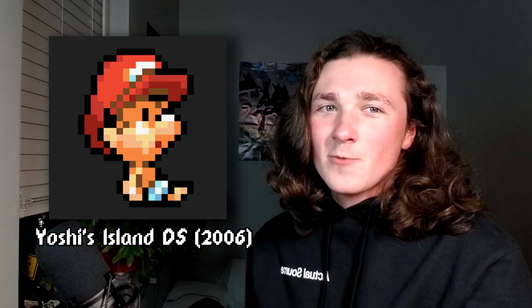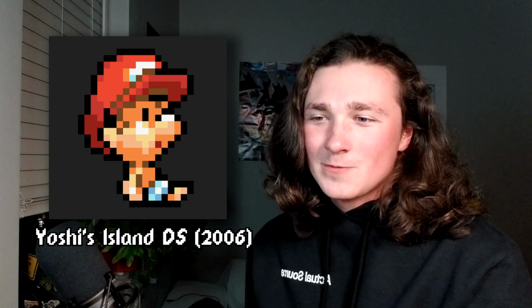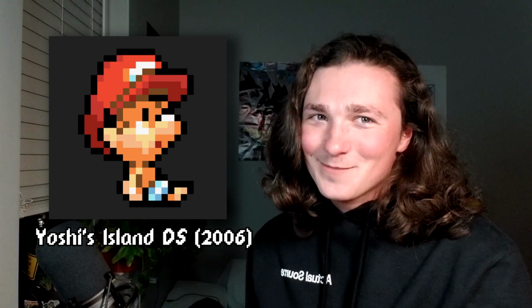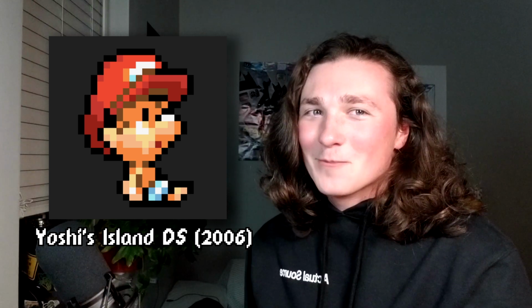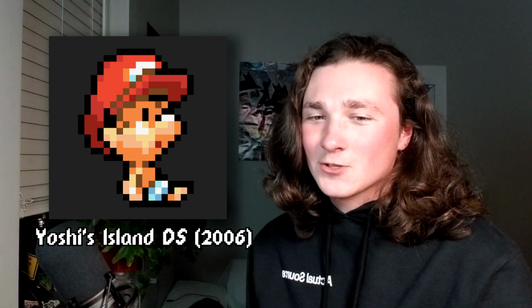Yoshi's Island DS. This is pretty much the same one, but what would the Touch and Go one look like if it had black outlines? And the answer is this, which, I mean, the head-to-body proportion in this one is perhaps more ludicrous than in almost any of the other ones. But, you know, he's a baby. And so I guess if you multiply Mario's big head proportions by the natural big head proportions of a baby, you end up here with this little keychain looking guy.